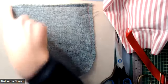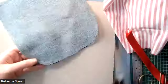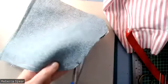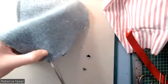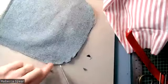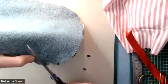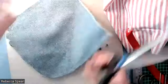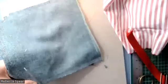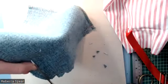So I've sewn round now a centimetre seam allowance, start and reverse at the beginning, and the top there now held together. And to help make the curve sit nice and flat, I'm going to cut out these little triangles, which are called notches, around the curve. You don't really need to cut any notches on straight edges, because when that turns through, it just sits nice and flat. But taking a bit of bulk out of the seam where your curve is allows the fabric, when it's turned out the right way round, to just sit a little bit flatter, especially once you press it.